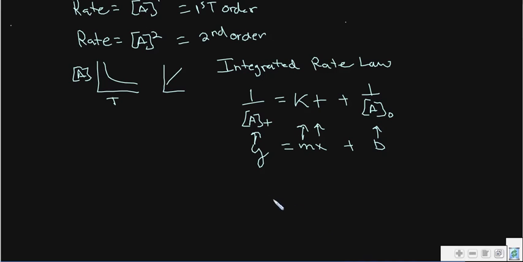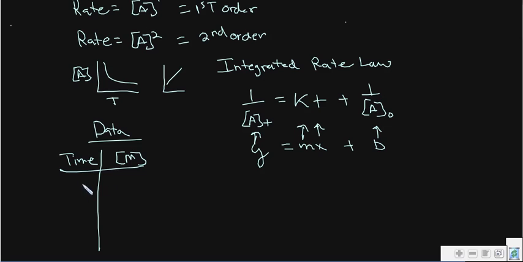And this is really helpful because a lot of times in the lab, when you take data, like say you're writing down your data in the lab, you're not going to be able to measure the rate. I mean, you're not going to be able to measure all of these different things, but what you can measure is time real easily. And then at certain time intervals, you could stop the reaction and measure concentration. So you could get time and concentration really easily.